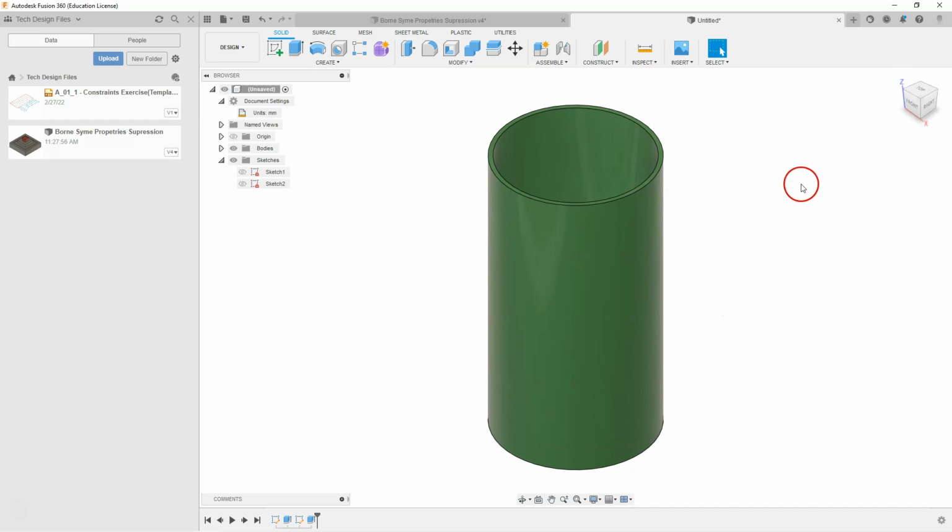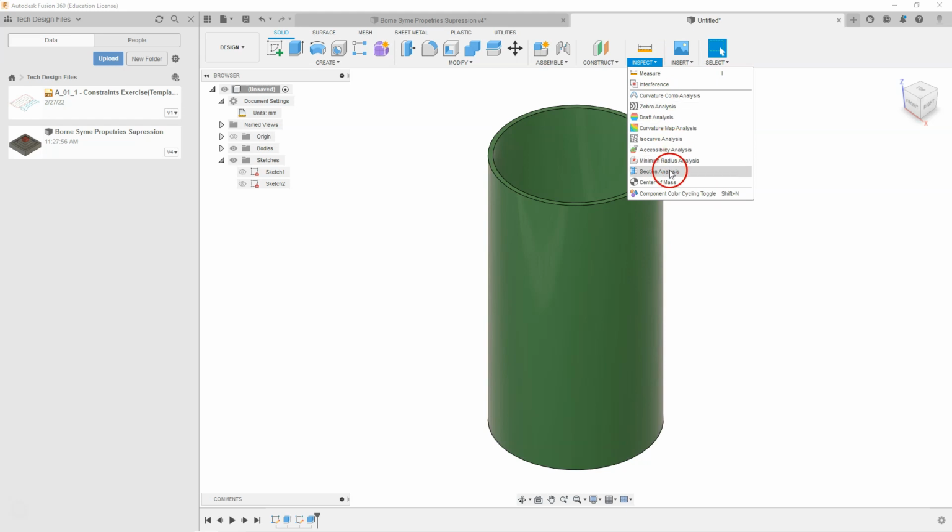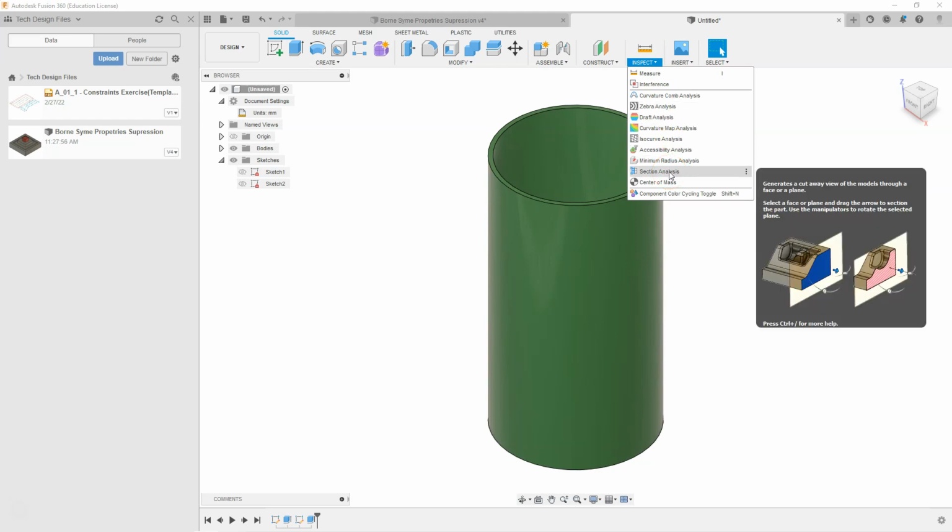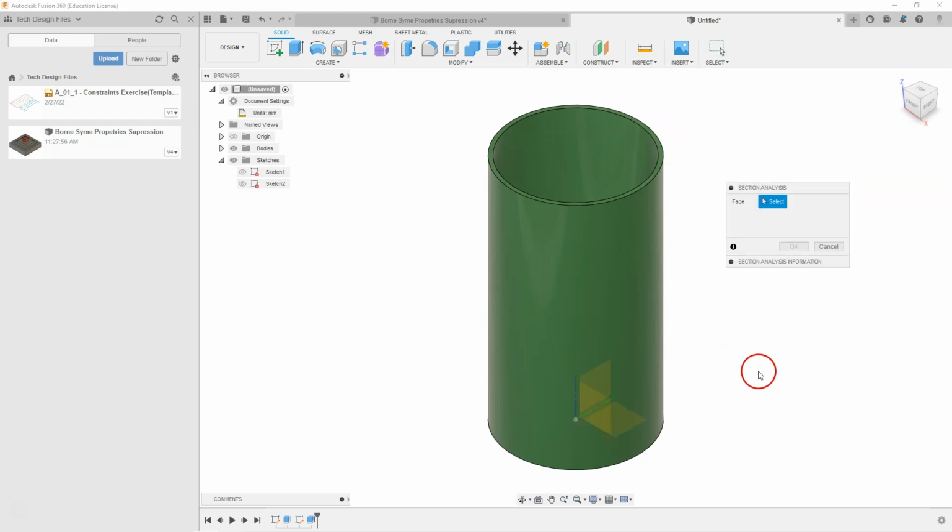And it's kind of hard to see that from this view, and if you wanted to check, we have lots of tools to check that those are the dimensions that we want. If we want to see a visual of that, what we can do is do a cutaway or section through this part, and we can go up to the inspect, and we can click on a section analysis. And what that does is drag something through the surface that does a cutaway, but we do need to select a surface or a plane in the direction we want to cut.